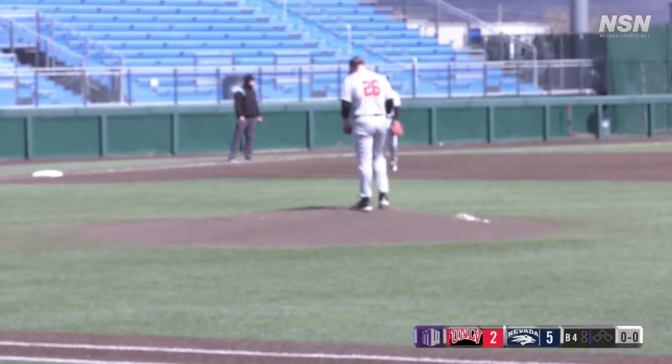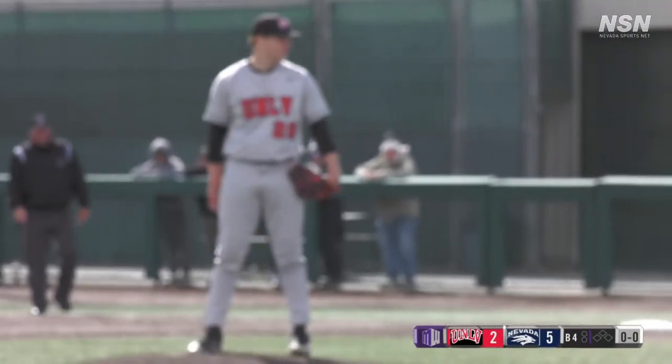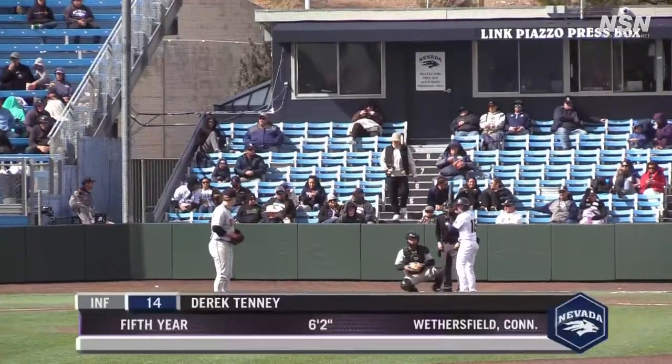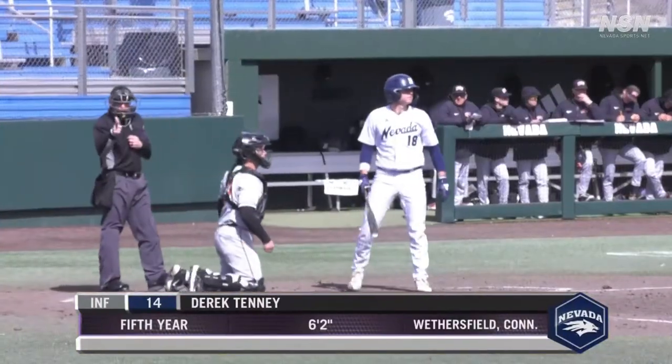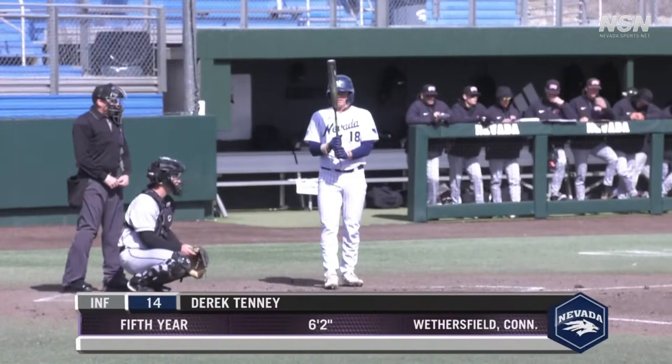How long has it been since you've been in this park? I know you've been up in Oregon for a while. It's been a few years. I've come back a couple of times and had an opportunity to come in and watch some games. But the last 4 or 5 years, it's been tough because I've been pretty busy doing what I'm doing up there.